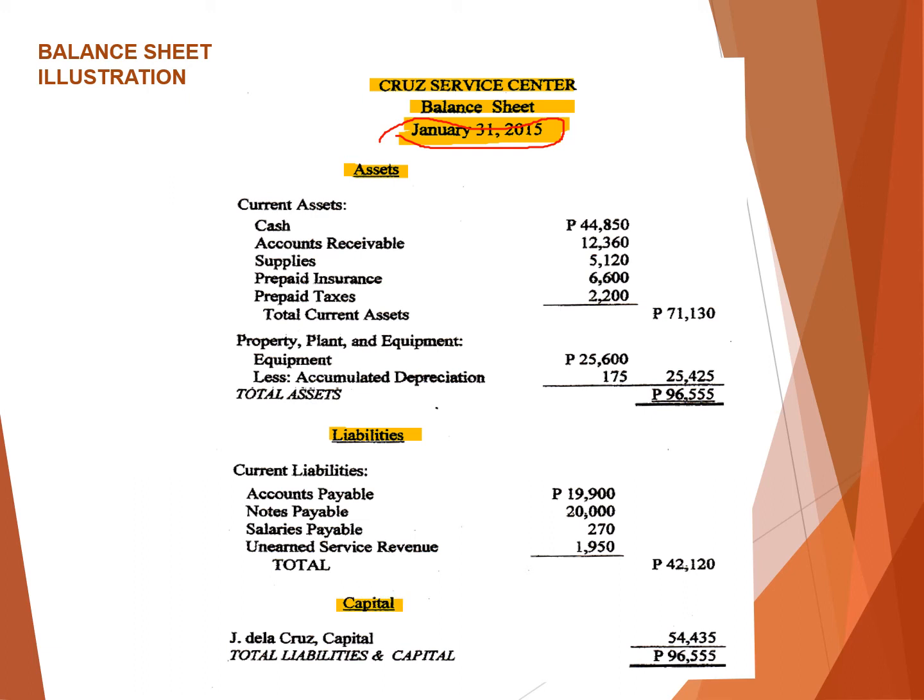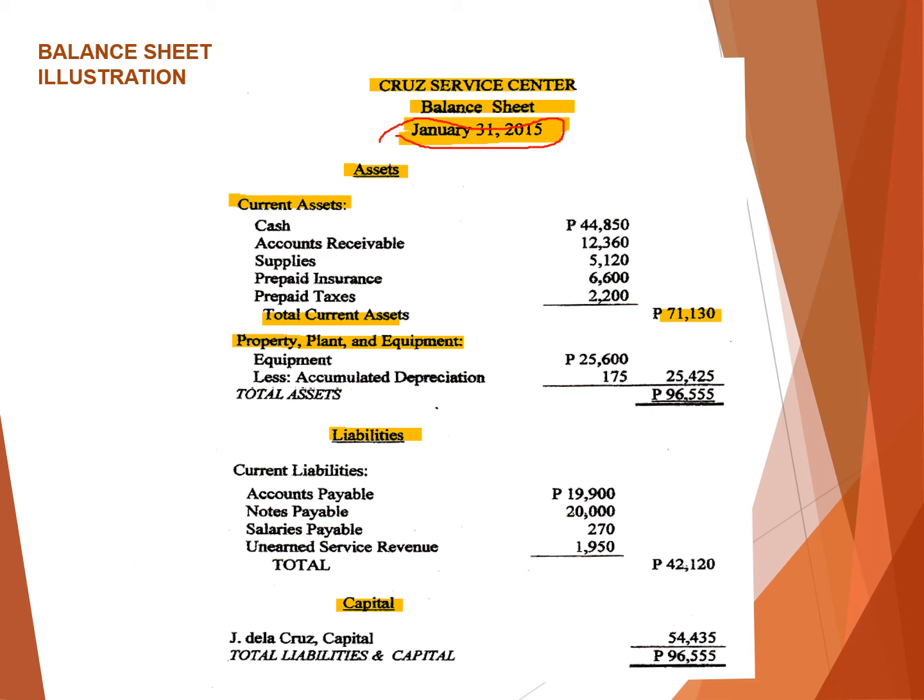Tapos, take note yung asset, di ba? We have current, and we also have property, plant, and equipment. Under current assets, ang pagkakasunod-sunod niyan is according to liquidity or convertibility into cash. That's why ito ang sunod-sunod niyan. Then you have to total that. Total the current assets. So here is the total current assets. And then the property, plant, and equipment, take note, we have here the example equipment.